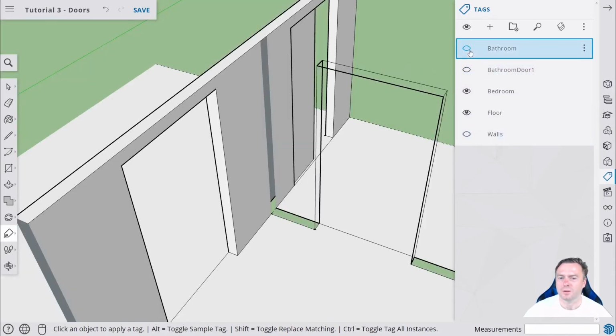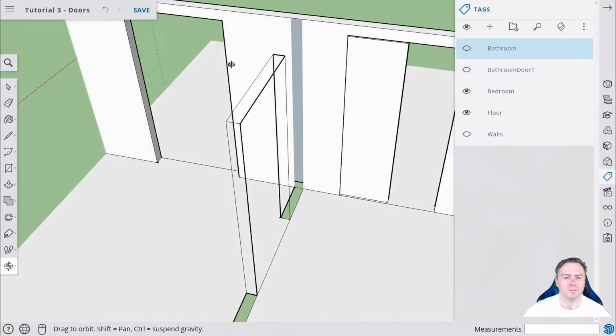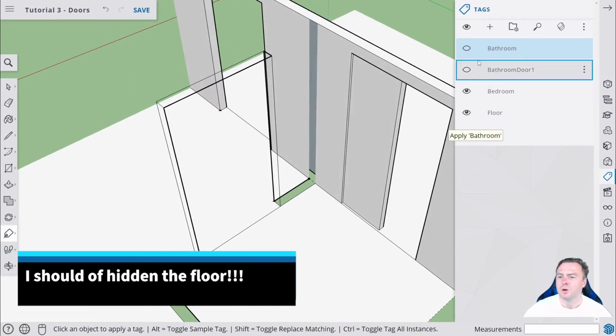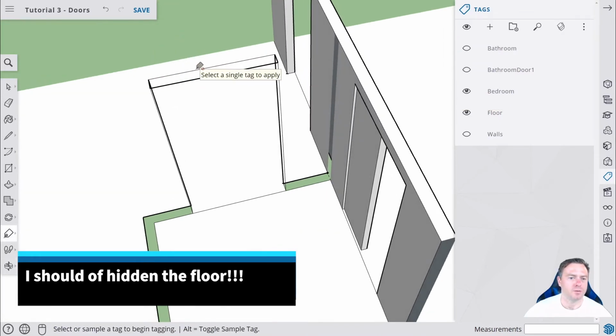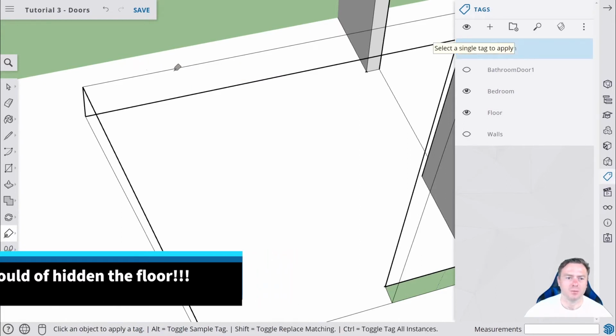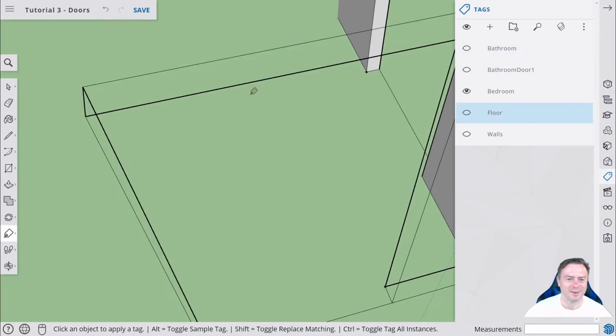So that's good. Walls are all good. Bathroom, oh, that's a little bit funky now. So we've got this edge where the cut happened. So to fix that, it's pretty easy. All we're going to do is we literally hide the bathroom here, and we click on the bathroom tag, and we just go through and click on them all. So what happens here? We click on bathroom. Whoop, we don't want to do that one. We want... Now we'll hide the floor, so then that doesn't happen.